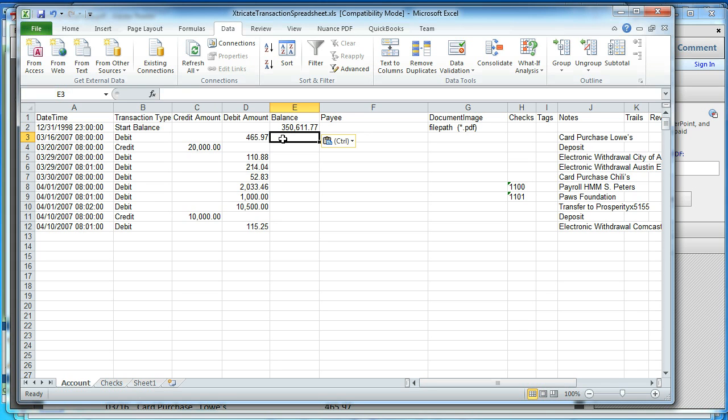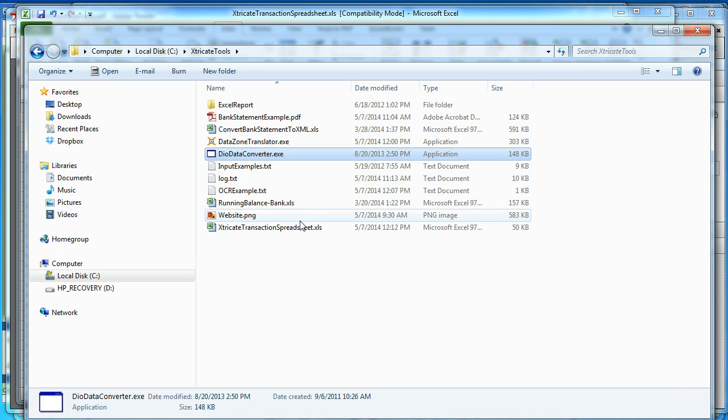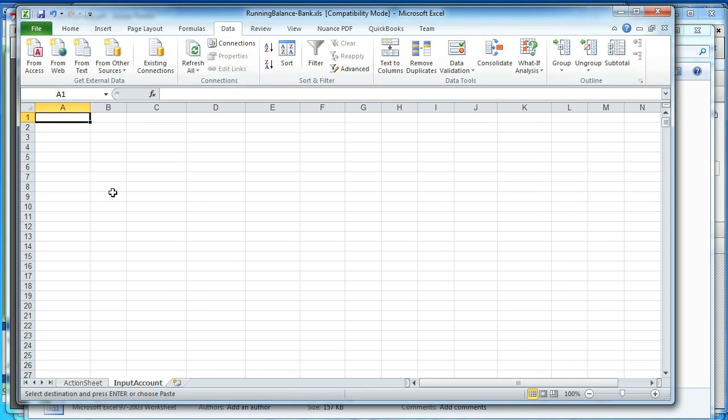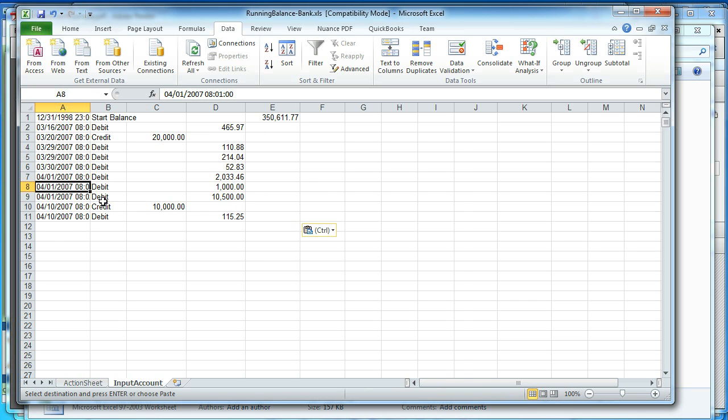Now from here, we need to verify that all of the information OCR'd out is correct. And what's most important is that the credit and debit amounts are correct. So we use a program called the running balance, which is just a macro within a spreadsheet. So now we'll just select this area right here that's important to us. We'll go open up our running balance Excel spreadsheet and just paste the information in. This is under the same layout as our transaction spreadsheet.